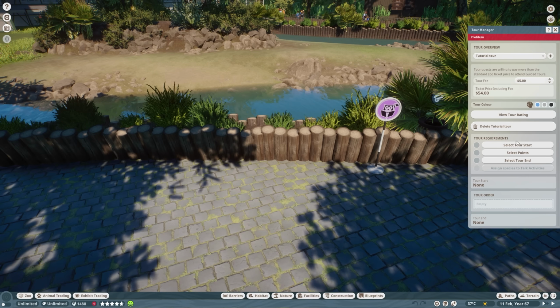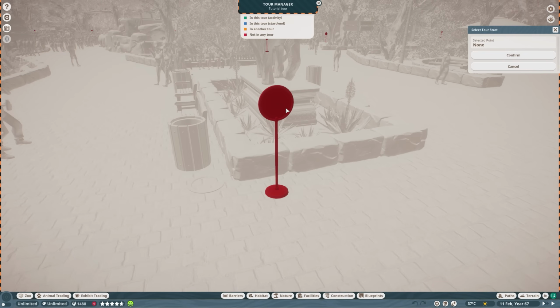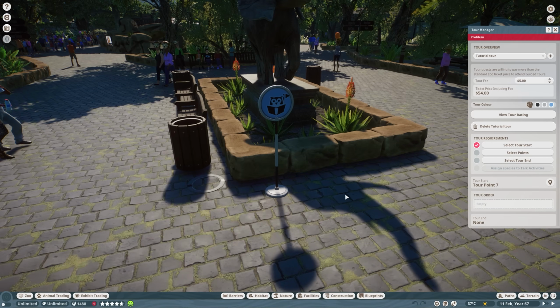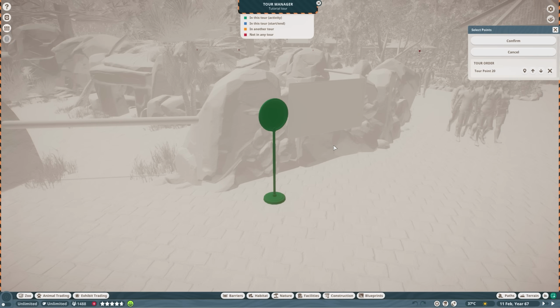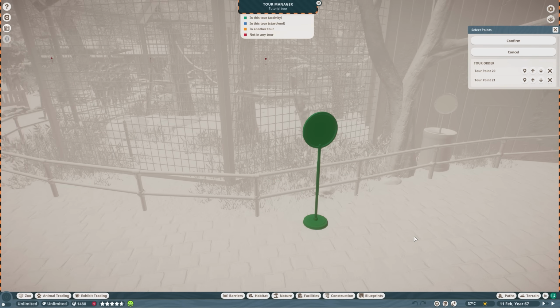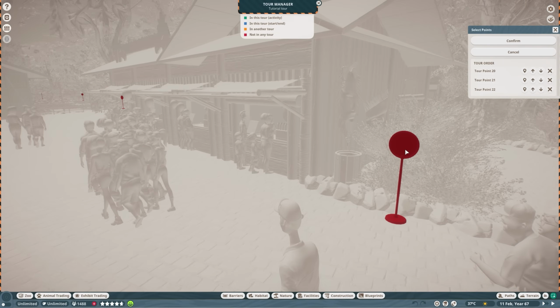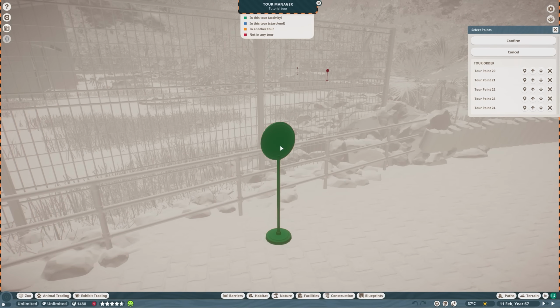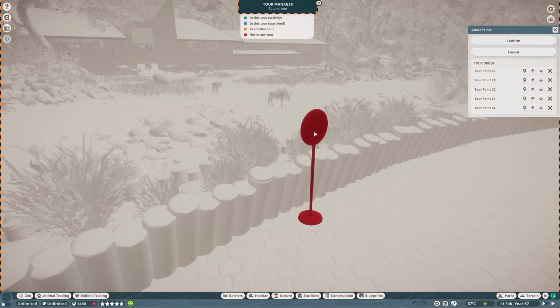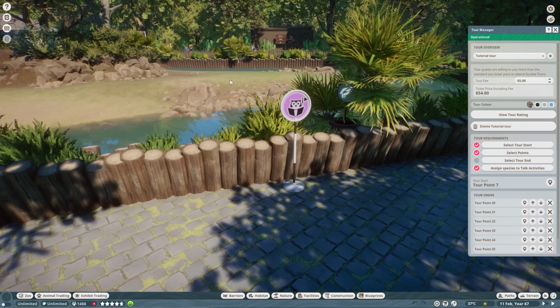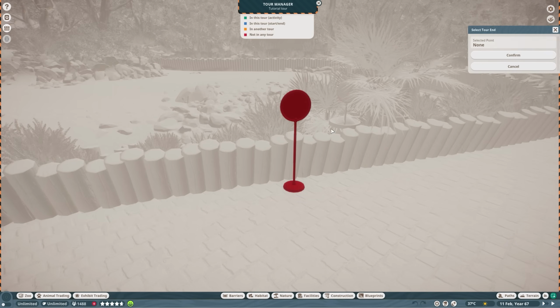So now let's go and add the tour requirements. And for this, we will go back to the entrance first. And now we will select the tour start right over here and confirm this. And then we're going to add all the middle points. So adding the sign here at the meerkats, a sign here at the lemur house, another sign at the lion's habitat. Then we will add the intermission point, the sign of the emu habitat, the blue wildebeest talk, and then confirm because this is going to be the tour end right over here. So we confirm this one as well.